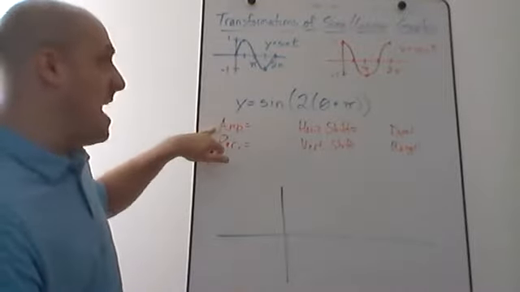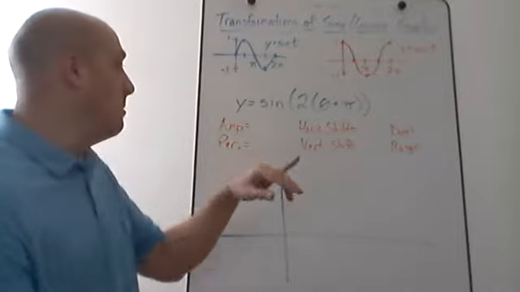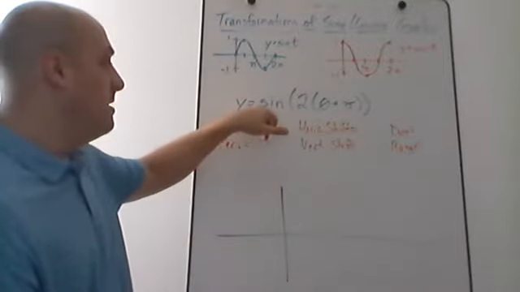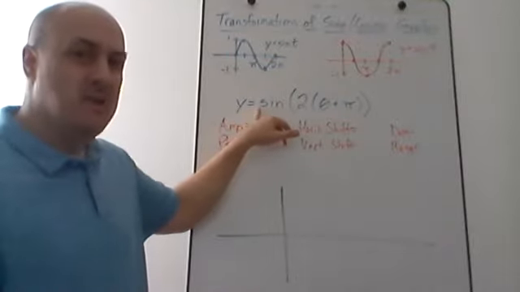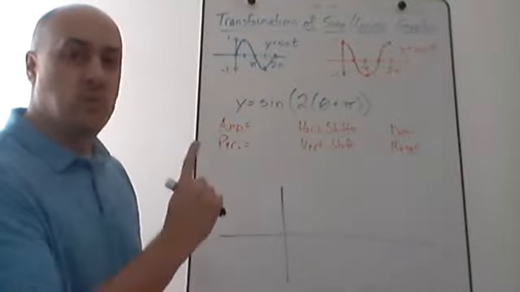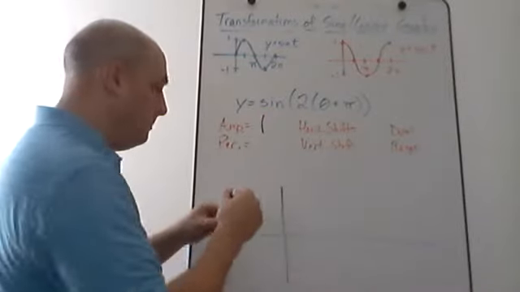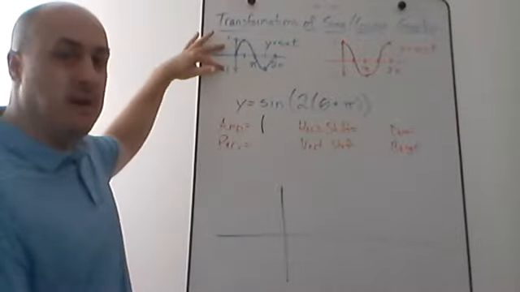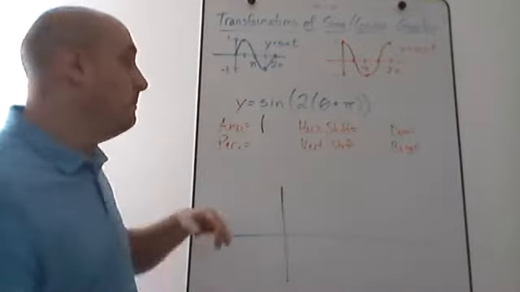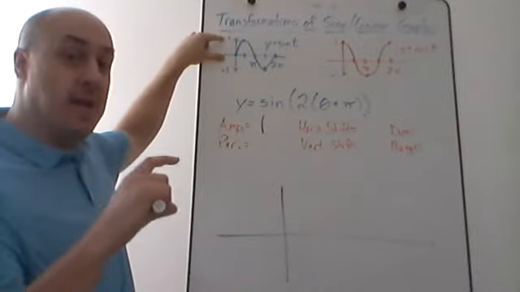All right, so first off, the amplitude. Remember, the amplitude is your vertical stretch or shrink, which is a number multiplying in front of the parent function. Well, what number is multiplying that sine? There's nothing there, which means it's a 1. It's 1 times sine of all this stuff. So my amplitude here is going to be 1, which means I'm not doing a vertical stretch, because for the regular graph of the sine function, the amplitude is 1. It goes from 0 up to 1, so it has that height of 1.